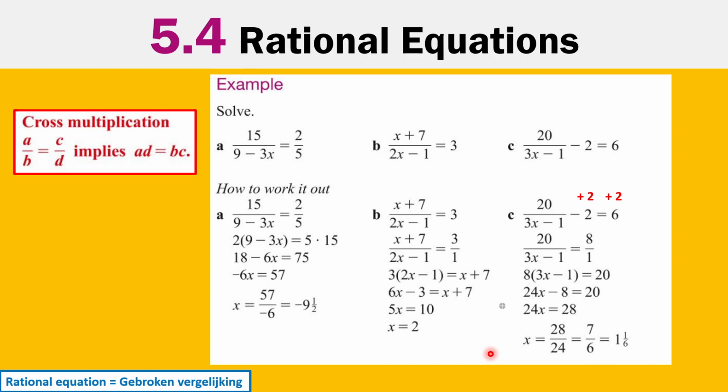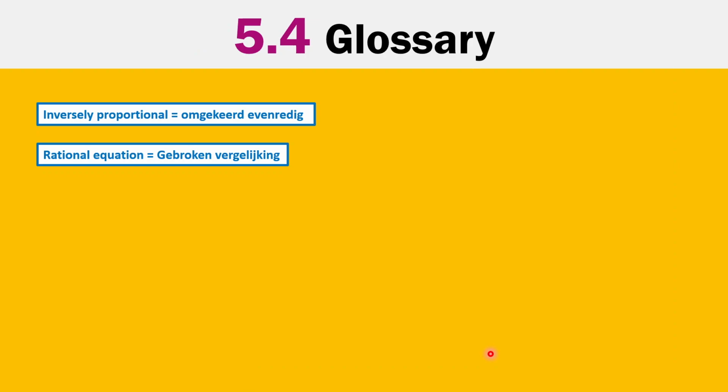Right? So this is how something that we first looked at in a geometry chapter can also be used in something quite abstract, something quite algebraic, like solving actual equations. The glossary contains words from theory A, the inversely proportional thing, and the rational equation. I see that I didn't include the hyperbola, which of course is also a new glossary word. I'm going to include that later on. Remember, hyperbola means hyperbole. Okay, good luck with solving your equations, and I'll see you in the next video.